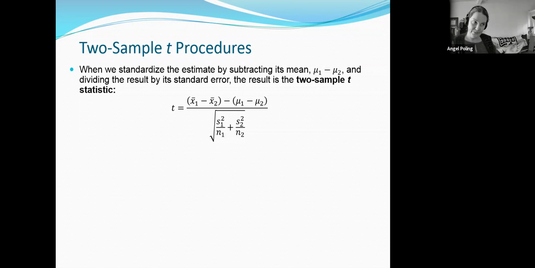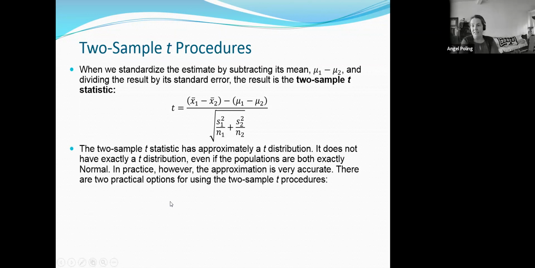Note to self though, mu1 minus mu2 is always going to be 0, right? Because we are saying these two things are equal. That's what we go in believing, that there's no difference between the way old people hear and young people hear, or there's no difference between the amount of swaying that they do, right, when they hear these weird noises. So that's what we believe. So even though this is the visual, the second term on the numerator goes away, just like in the last T procedure we were doing.